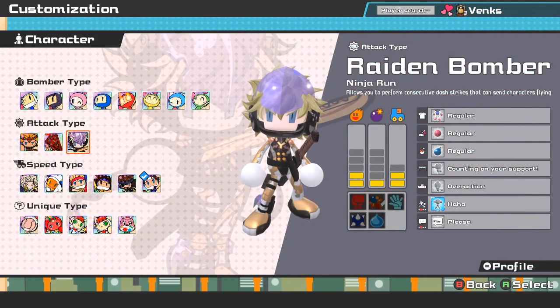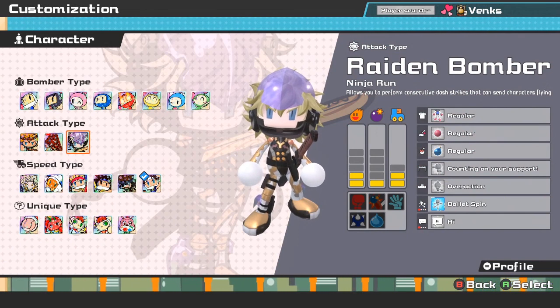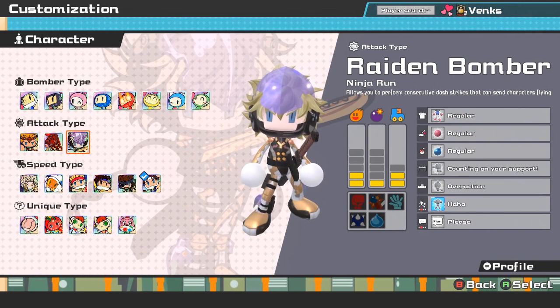Alright, so next we have Raiden over here, who, you know, has a pretty even spread, a little bit on the slow side, but they have the potential to get all of those abilities: punch, kick, throw. And they have Ninja Run as their unique ability. It allows you to perform consecutive dash strikes that can send characters flying. This is actually stupid good.